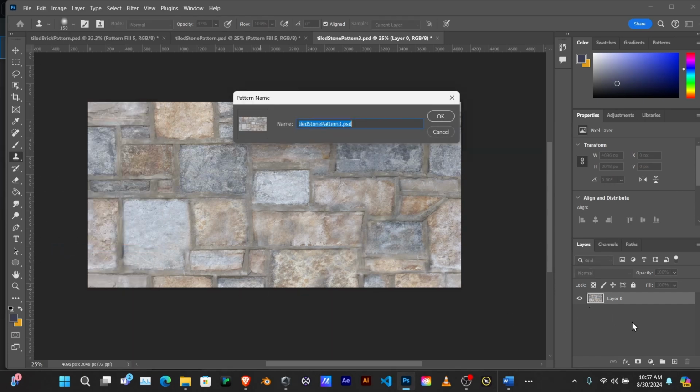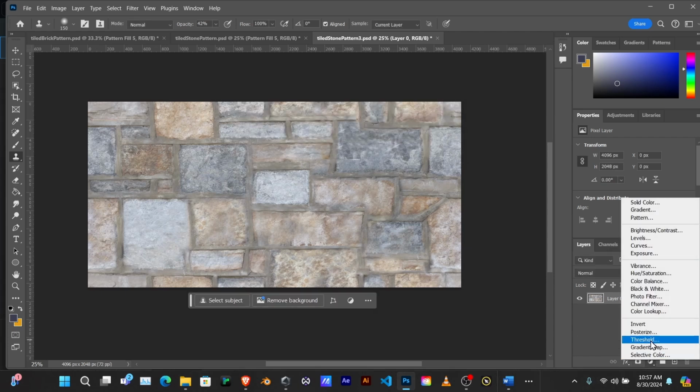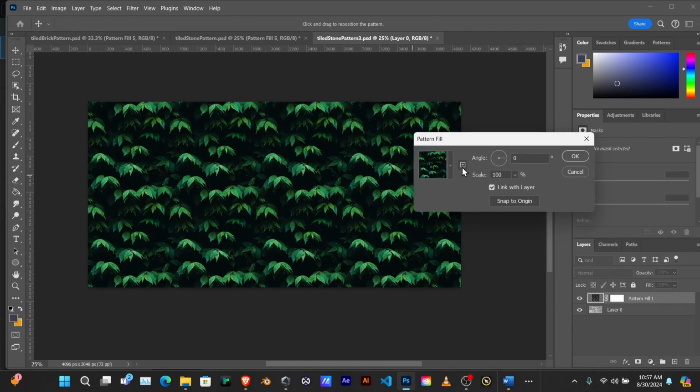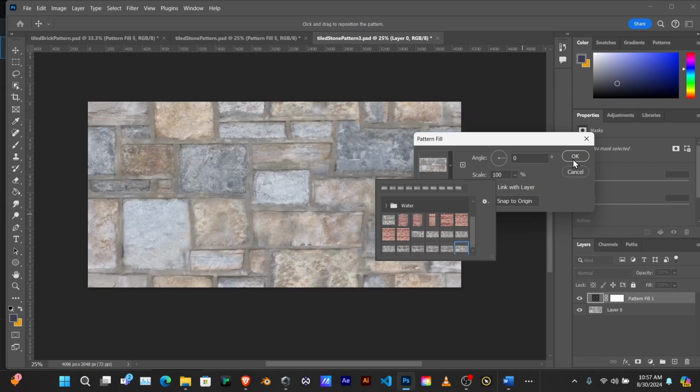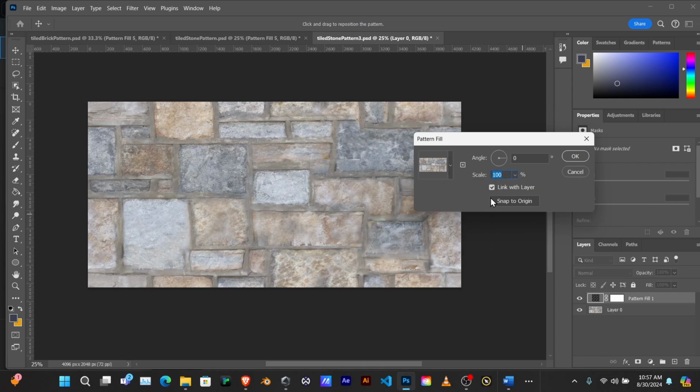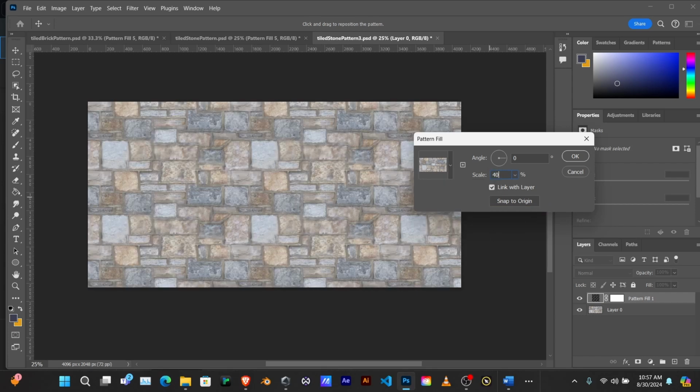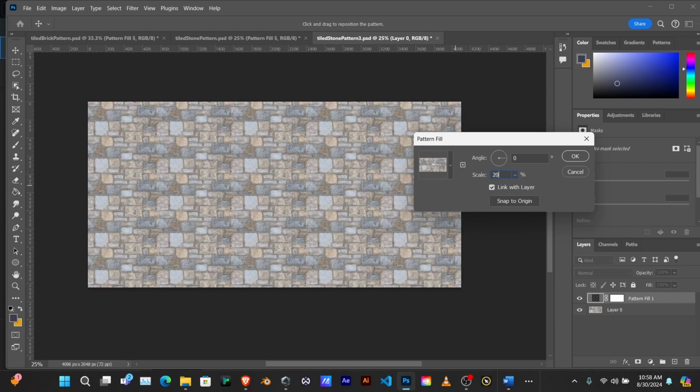Define pattern. Oh, give it a name. Apply the pattern. It'll be the furthest right and to the bottom, so just make sure you're getting the most recent one. And we have to say, I don't know, 40? Yeah, not bad. 20?